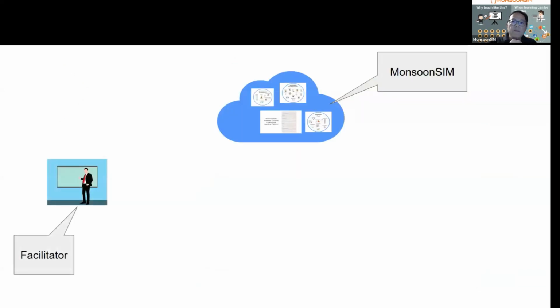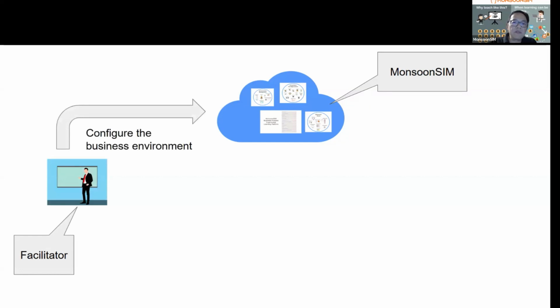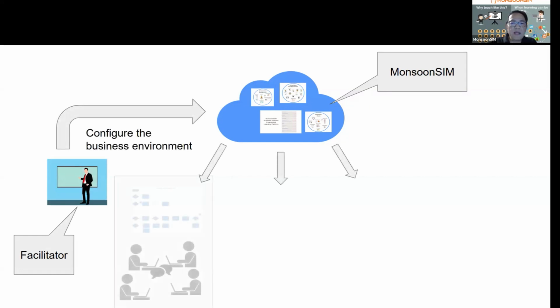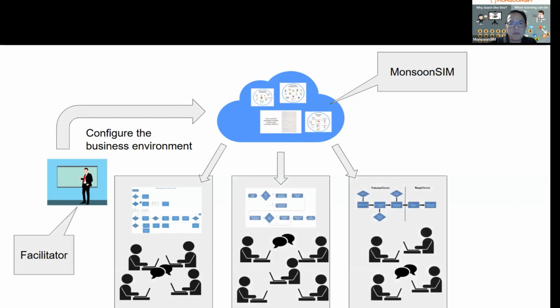It's a platform. Everything is in the cloud. So you here as a facilitator, you then configure MonsoonSIM into various business scenarios and let your learners come in teams and learn the concepts through a game. And they are competing with each other, and in trying to achieve the KPI that you set for them, they will go through a lot of learning process.